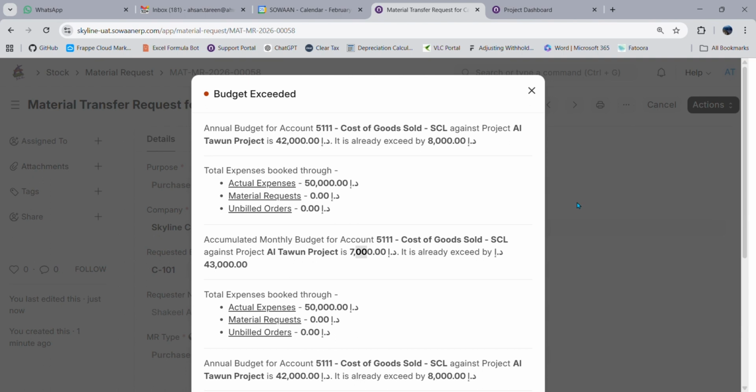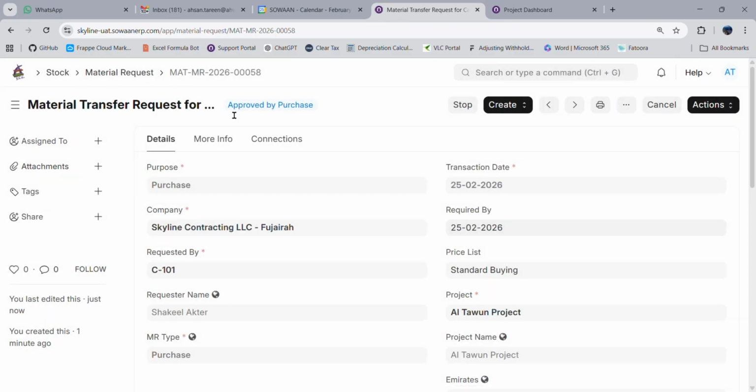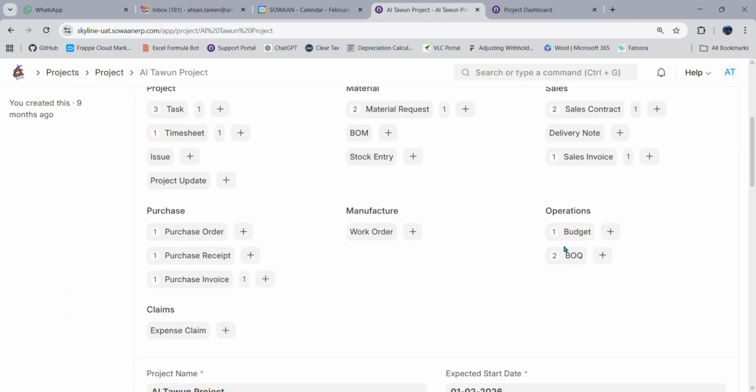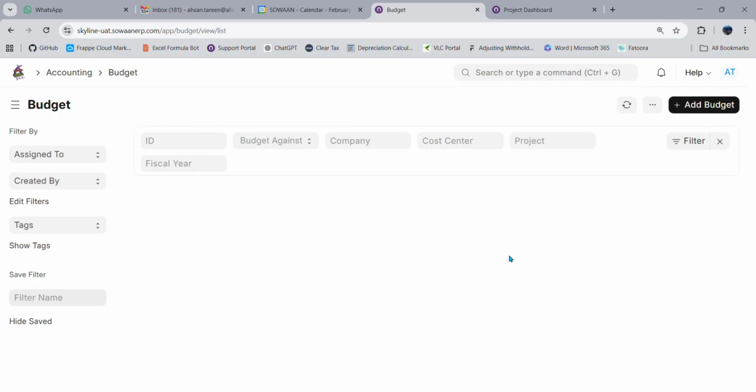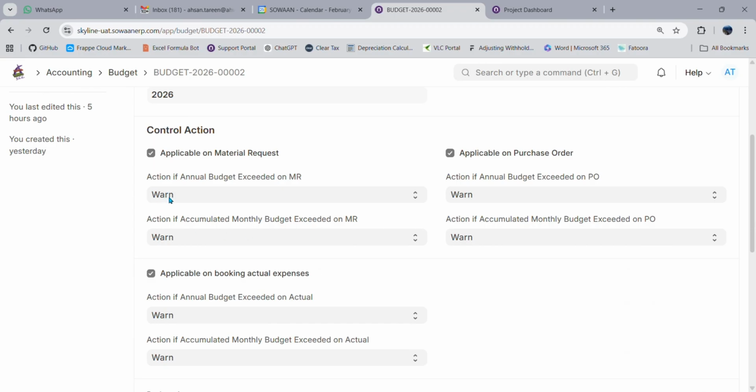for anybody requesting any item based on the same project. You also have the luxury, for this particular project, that the budget can throw you a warning message or maybe stop you right there so that you cannot move on, yani. So you see, it is up to you to decide whether you want to stop it or you want to just throw a warning. That's it.